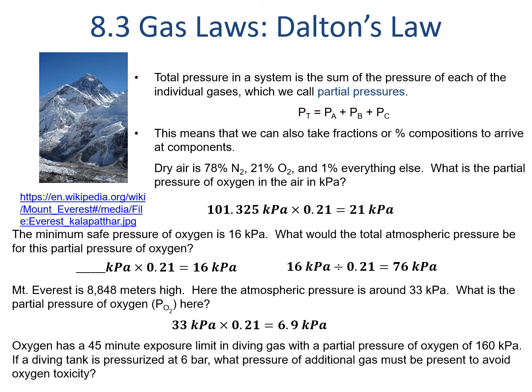Partial pressures aren't just important to climbers, they're also particularly important to divers. A diver needs to limit the amount of oxygen to which they are exposed. For a 45-minute dive, the limit is 160 kilopascals. But there needs to be enough density in the tank that it doesn't float, otherwise you might as well be snorkeling. And the overall pressure needs to help with the increasing pressure of the water depth, so you can keep breathing against that water pressure.